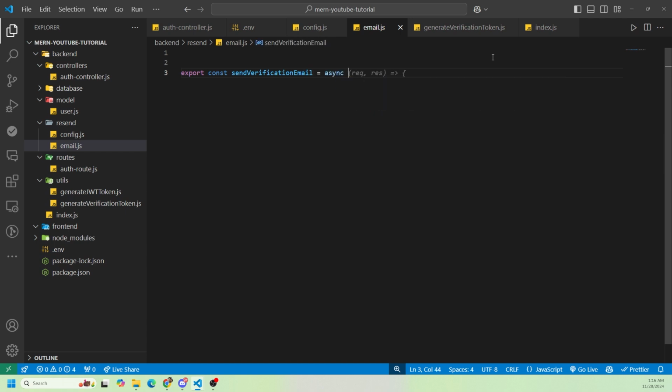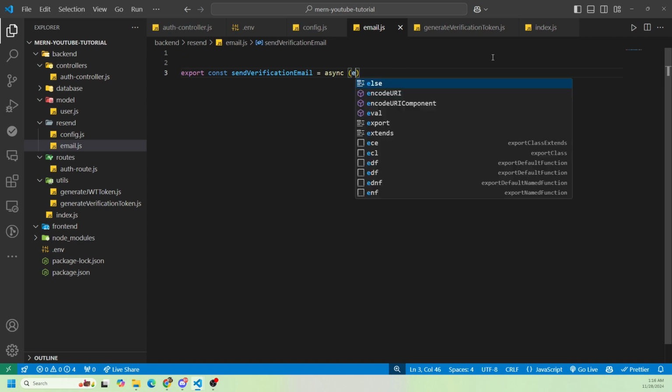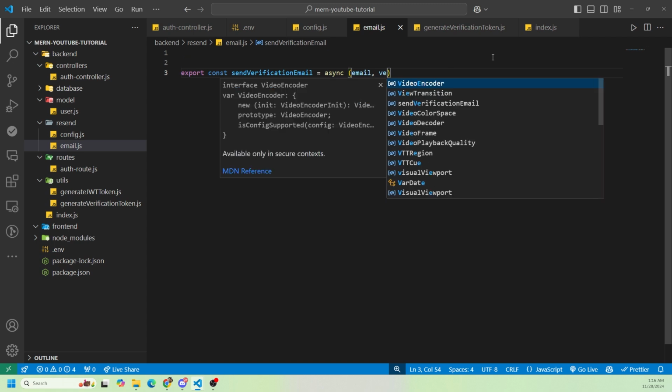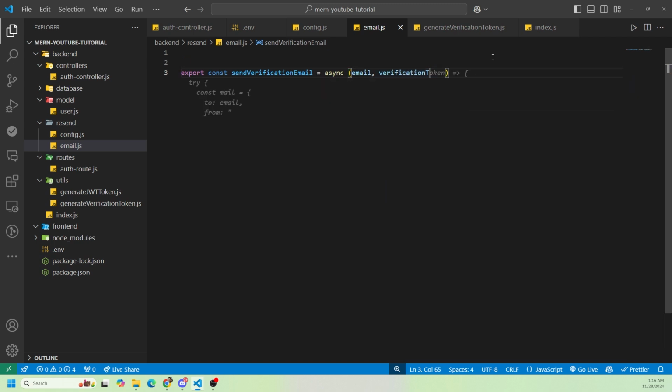It's going to be an asynchronous function, and this is going to accept inside of the props the email and also the verification token. And let's just create an arrow function with the code. So initially we could just run a try catch.